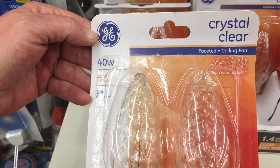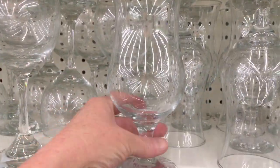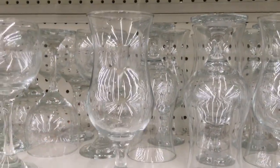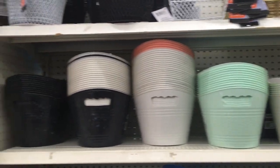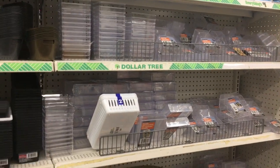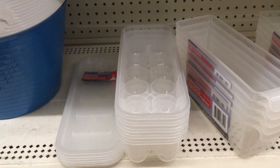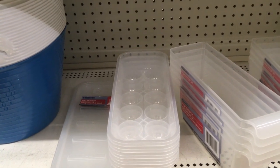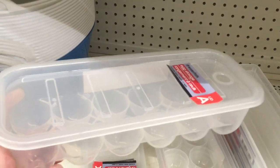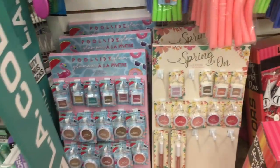I have not seen these big crystal clear ceiling fan light bulbs at Dollar Tree before — that's a good deal. I also have these indoor/outdoor ones. These are really pretty glasses — make a pretty tablescape. Also do DIYs with these old storage containers. Some more of the Bellas. A lot of the acrylic storage units and acrylic organizers here. Oh my gosh, everyone — I finally found the eggs! This is the first time I've ever seen the egg containers in any Dollar Tree I have ever been into. I'm excited — I want to buy one of these, but I can't get the lids to fit on any of them. I'm going to have to leave them behind because they won't fit.